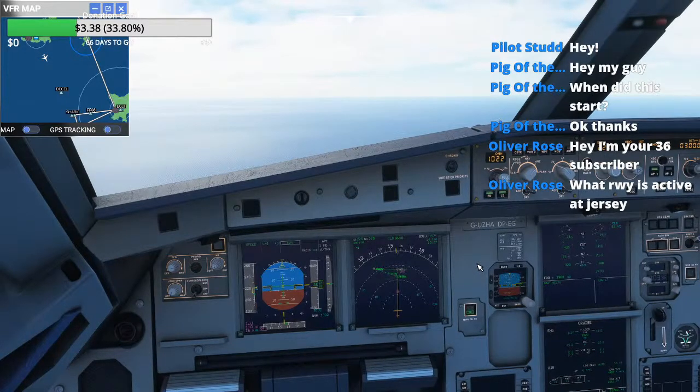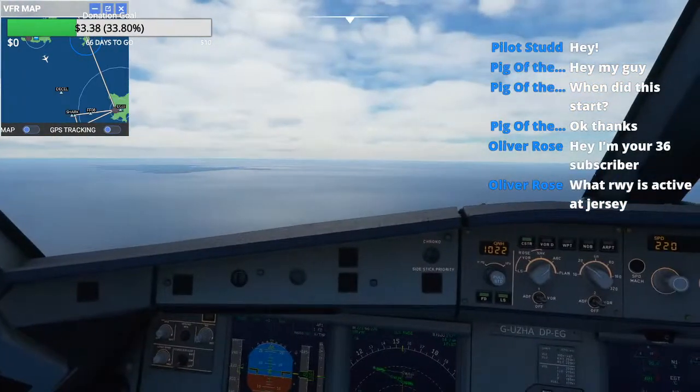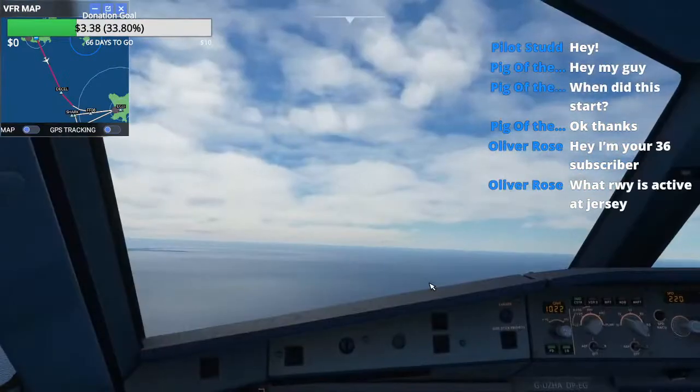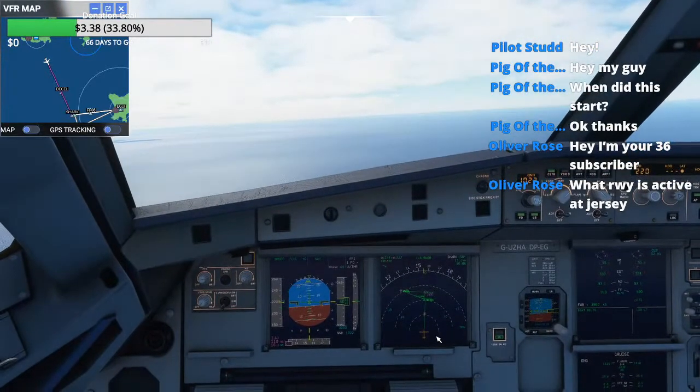So slowing down, 15 miles away, we want to be 200 knots and flaps 1. You can see the aircraft's pitching up a bit. It's rolling as well. I don't know what it's doing. It's trying to keep on this line. That's why.